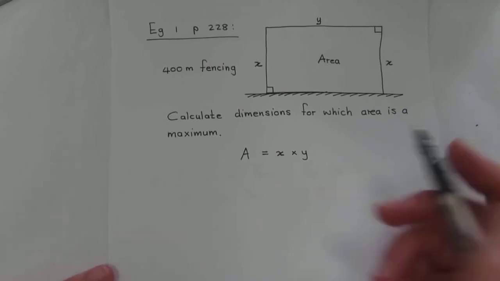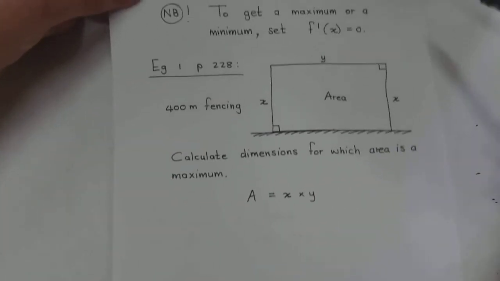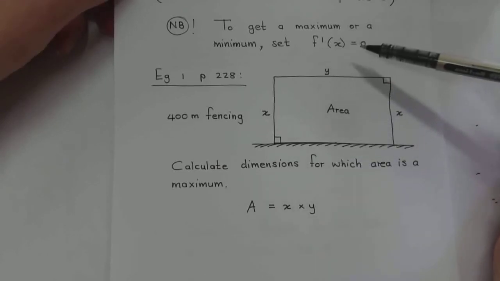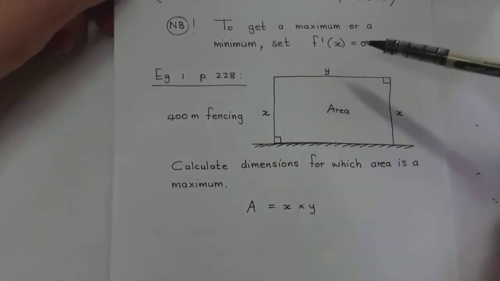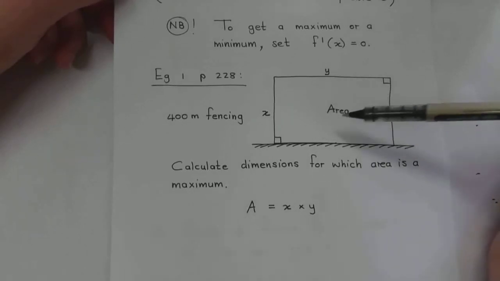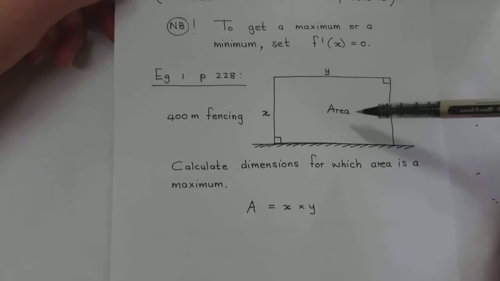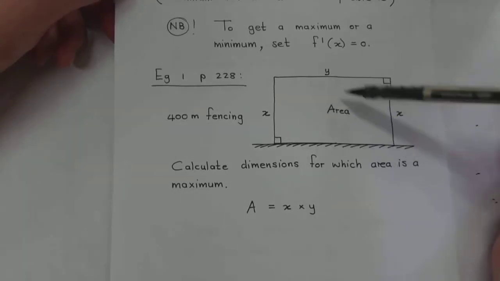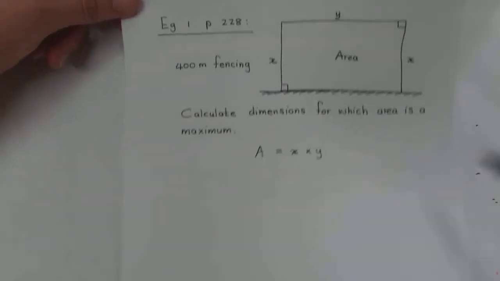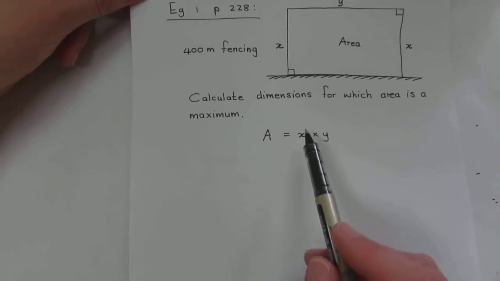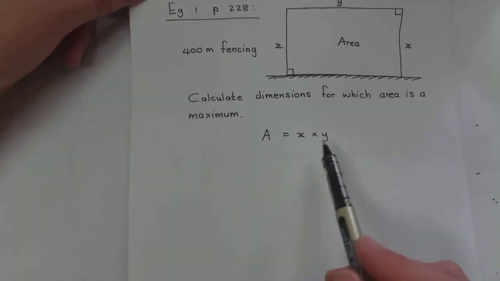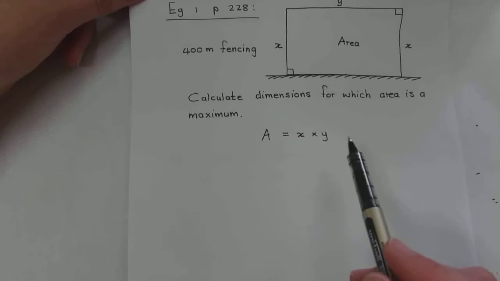Now we want to optimize area. As I stated up here, in order to maximize or minimize, in this case we want a maximum area, we need to set the first derivative equal to 0. Whenever you do these problems, after you've set up the formula which you want to maximize, you have a little bit of a problem, and that problem appears right over there. Instead of having only one variable, we have 2 variables. Now, people, you cannot differentiate if you have 2 variables. You can differentiate if you have constants.